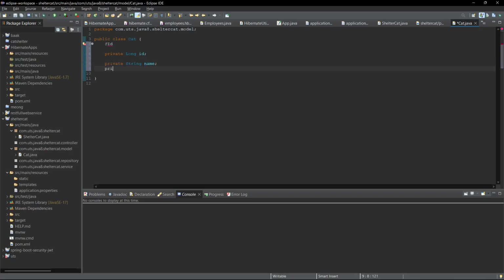We have to declare the variables first, race based on our database, String sex, and private String favorite person.